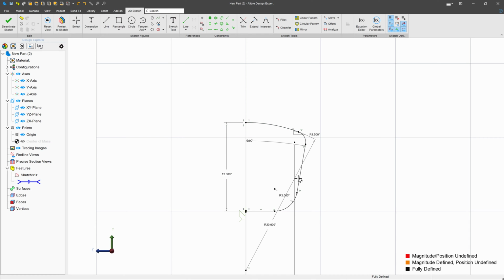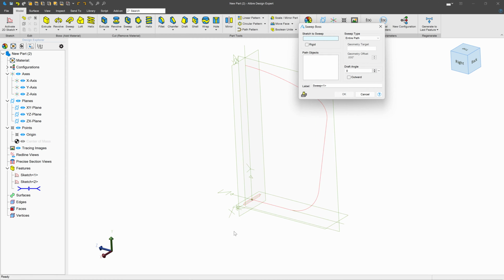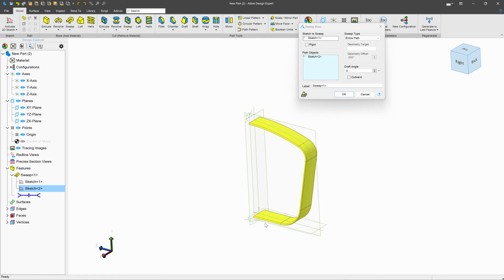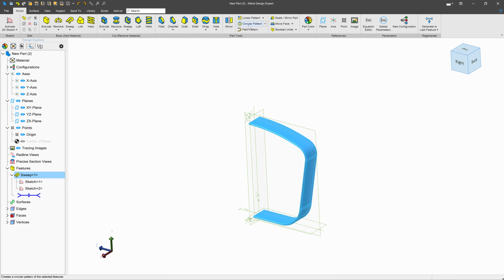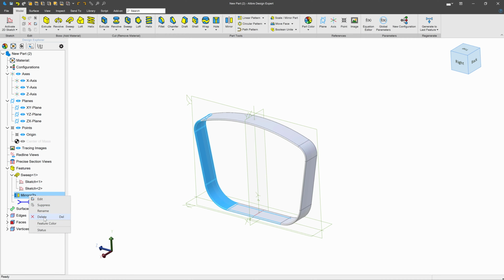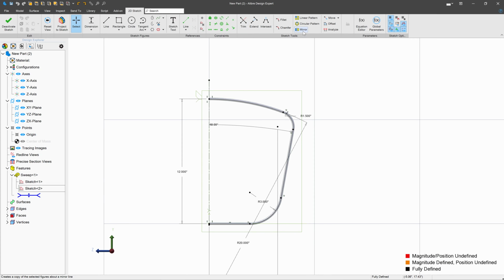So I can either mirror this sketch, or I can leave it as is. And I can run a sweep. I can go from here to this path, just like that, and then mirror across this plane. And that will create an arm, no problem. But the other method, which I'll run through real quick, is to mirror.